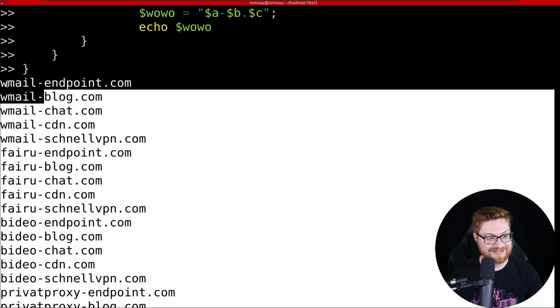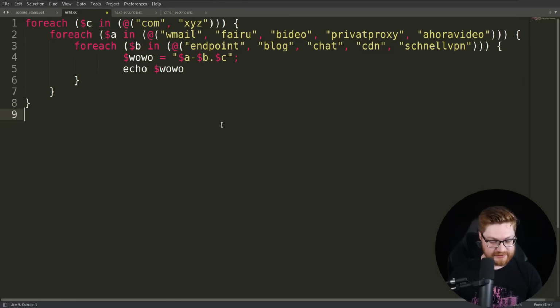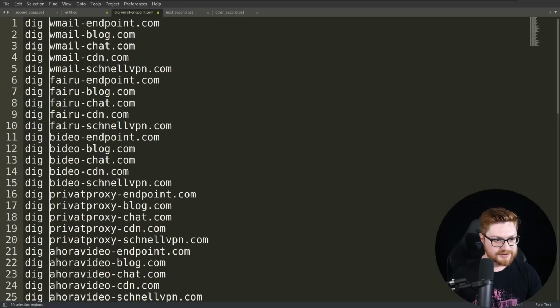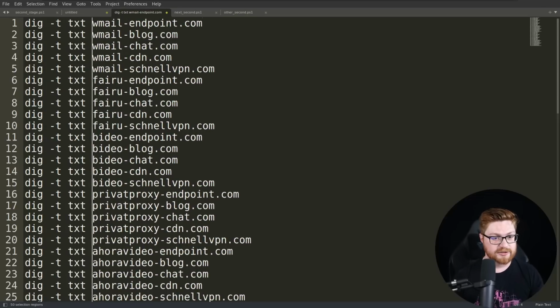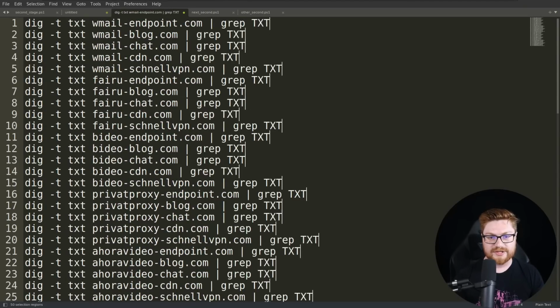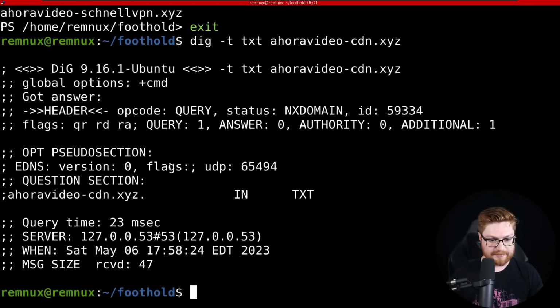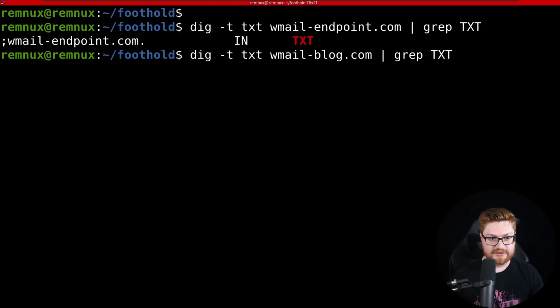Forgive me. Let me go ahead and copy these, and I'll build these all out within Sublime Text. I'll use dig with TXT records, and then I'll grep for TXT at the end of each to see if I can retrieve only the line that might have something, right? That should be what I want. Okay, now let's stage all this.